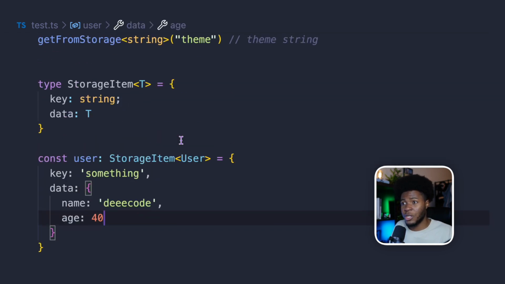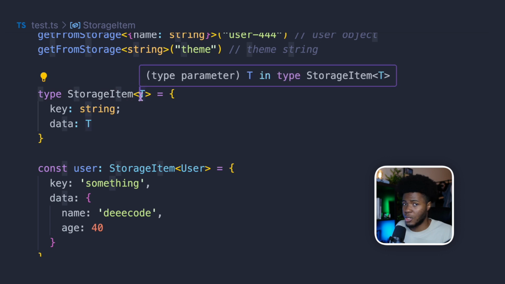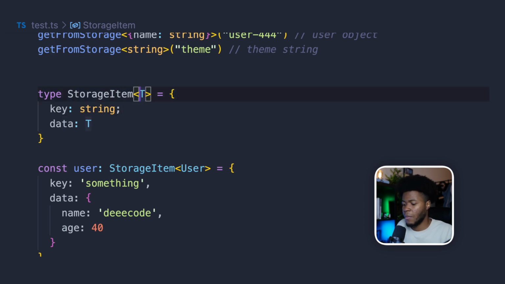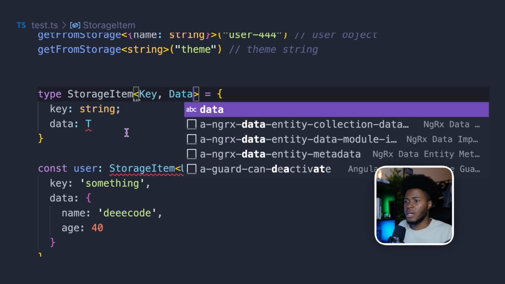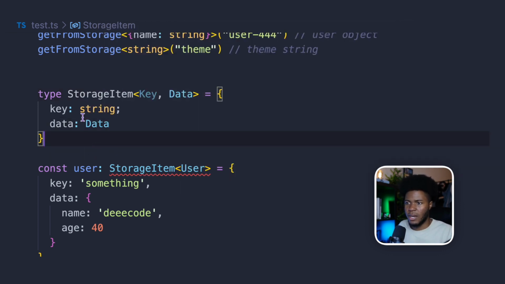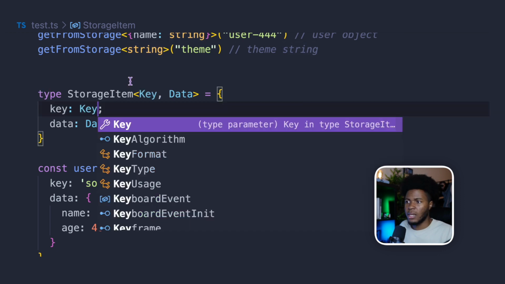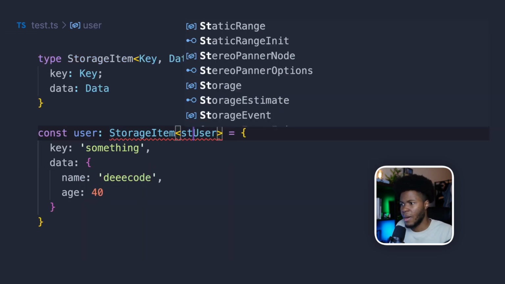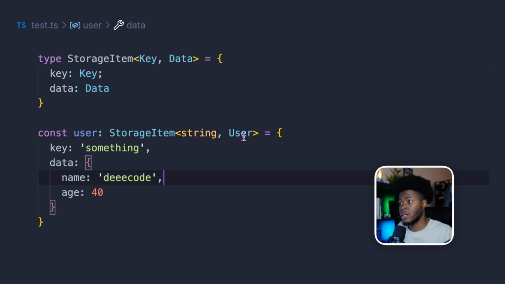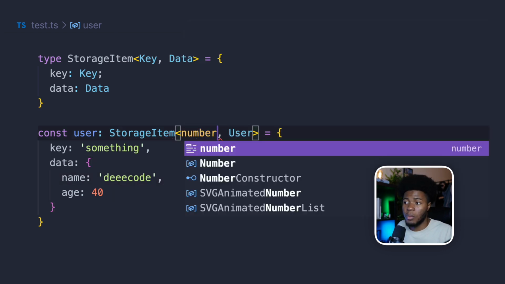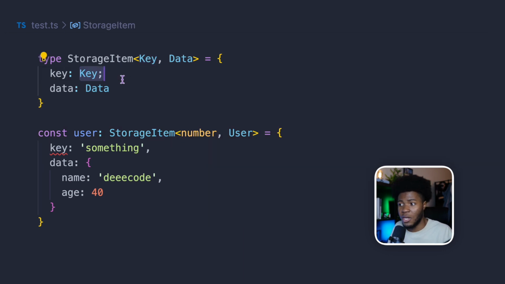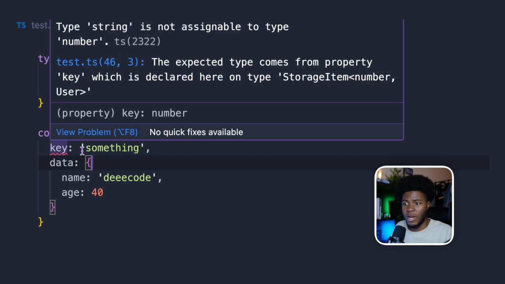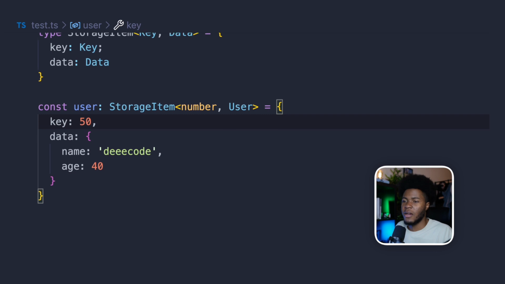And you can use multiple generics. In our type here, we're using just one generic type T. You can have another generic type. Let's say I want to have a generic type here called key, and then I'm going to call this data. So I can pass the data here, and for the key, I can pass the key like this. So for the key, I can pass string, and then I can pass user object. I can also pass number if I wanted. I can pass anything that I want to be the key, which is going to be used here. And now you can see when I pass a key of number, this key doesn't work because we have string. But if I change the key to number, everything works fine.